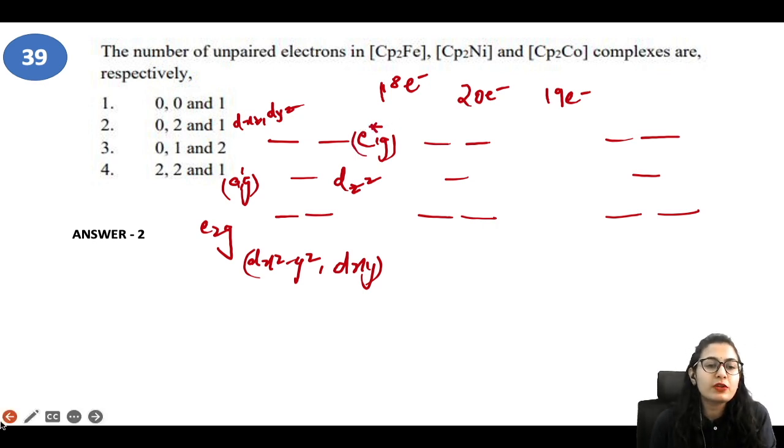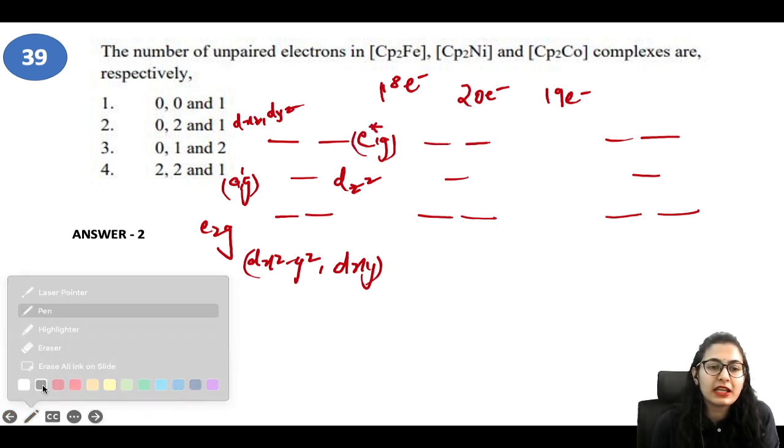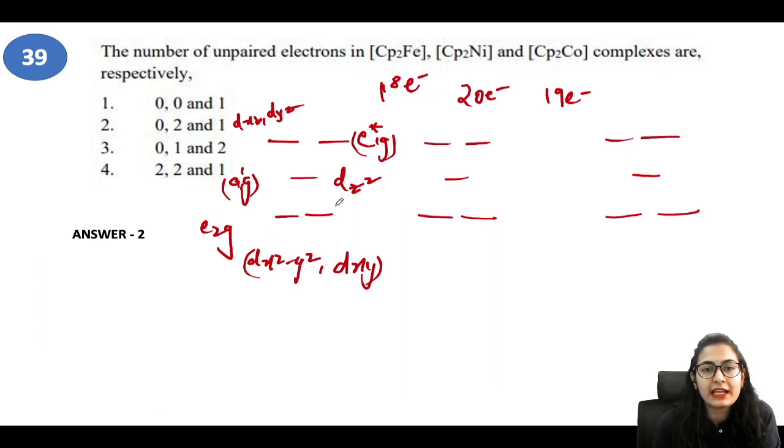Okay, so this is what you have to see once. और अभी हमें ये देखना है कि इलेक्ट्रॉन कैसे फिल होंगे. 18 electrons. So these electrons, I am only considering the orbitals for the iron or the metal, क्योंकि metal के जो 5 orbitals होते हैं वो कहाँ जाएंगे, that is what we see. Other than that, we don't see for the ligands. So Cp2 is going to give you 10 electrons in each of these, और बाकी के जो बचे हुए electrons हैं वो कहाँ से आ रहे हैं, metal से आ रहे हैं.